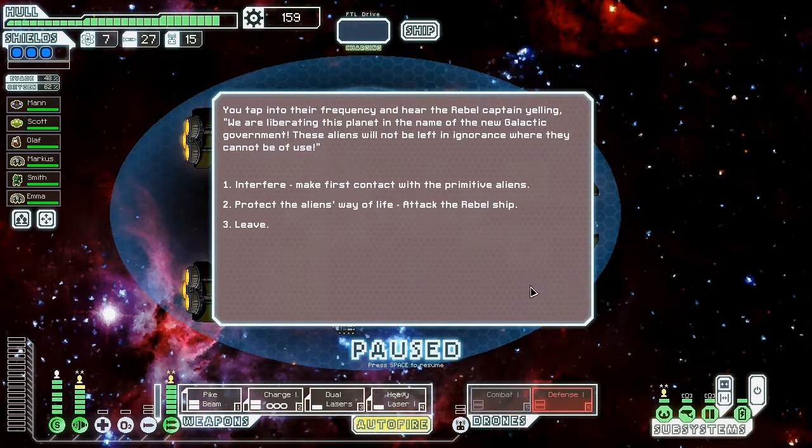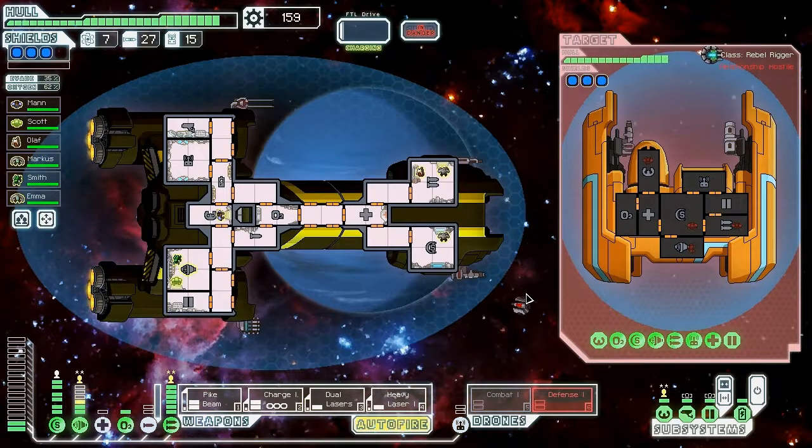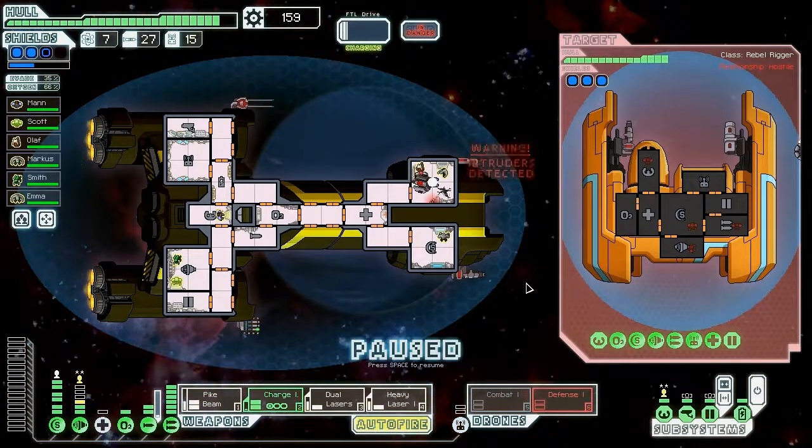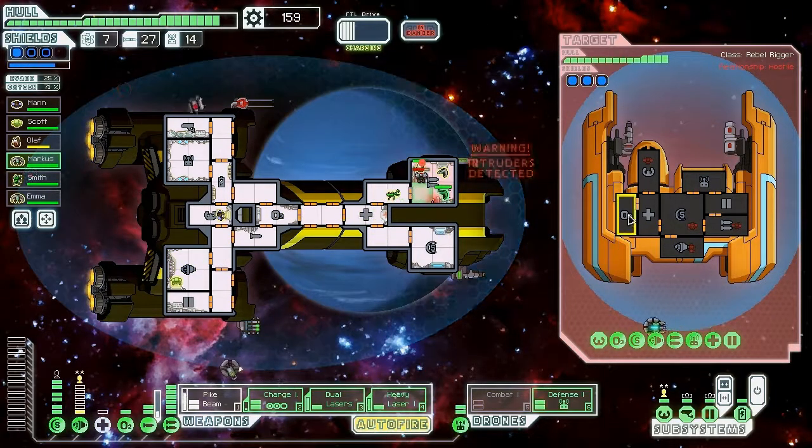I want to protect the way of life. You know, leave them in their natural state. I believe in that. And there's a boarding drone. I wish I had my defense drone for that. Let's go ahead. It should be not that big a deal to get rid of them. I'm gonna have to use my defense drone anyways. Don't want to take any hull damage.